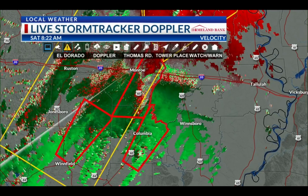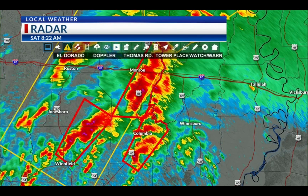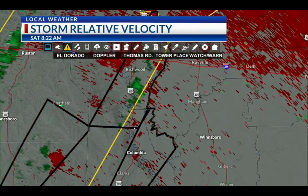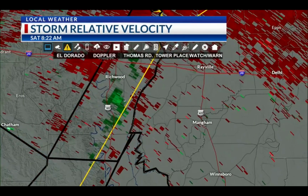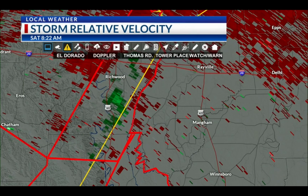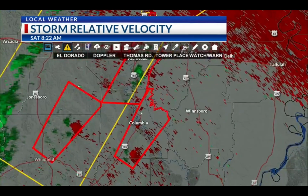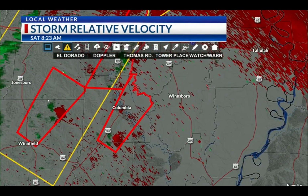The other area of rotation that we had, and yeah, I know I'm not joining you on screen. I'll be back there in just a second, but just sitting here and controlling what we can see. There's still an area of rotation from other radar vantage points just to the east of 165, and then there's another area here. We're getting, again, in kind of an awkward point in terms of what we can see vantage point wise from our other radars besides our own. And there's also the instance where our radar is still dealing with some rain at times.